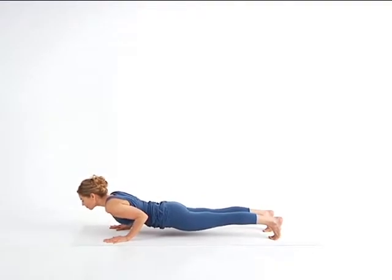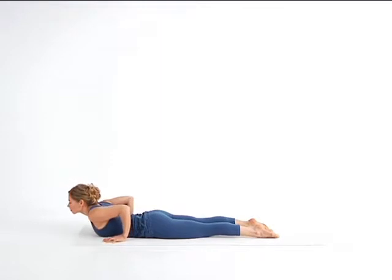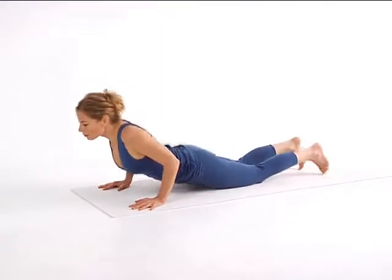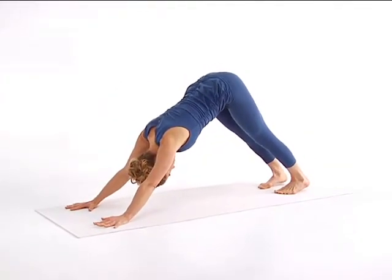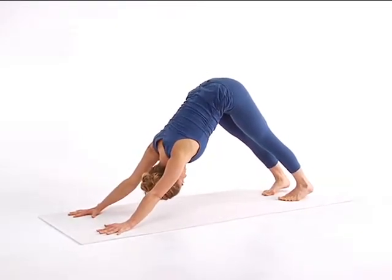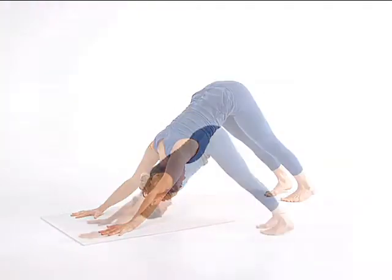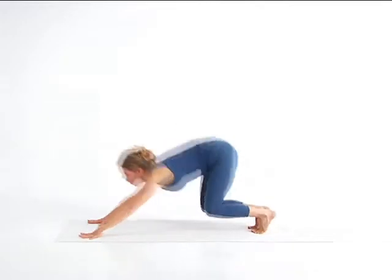Inhale, Cobra. Drop the pelvis, lift the chest, roll the shoulders back. Exhale, Adho Mukha Svanasana, downward facing dog. Pull the thighs and energy back. Elongate through both sides of the torso, lengthen the neck. Take the gaze forward to the hands, step or hop forward.